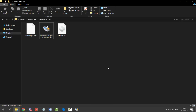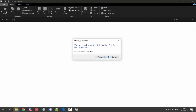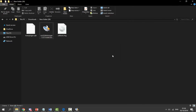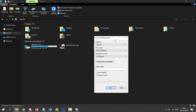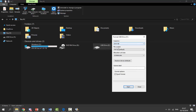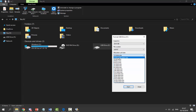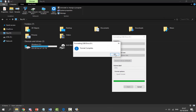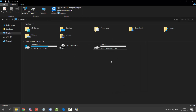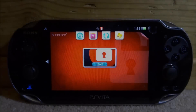Once the image is written, completely unplug your SD card from your computer, then plug it back in. It will come up with prompts asking you to format the disk — do not click Format Disk; just click Cancel on all of those. Then go to This PC, find your SD card, right-click it, and click Format. Use the same settings as before: exFAT, Default Allocation Size, label it 'vita', click Start, OK, OK, and Close. Now it's formatted to the correct image and ready for the SD2Vita.